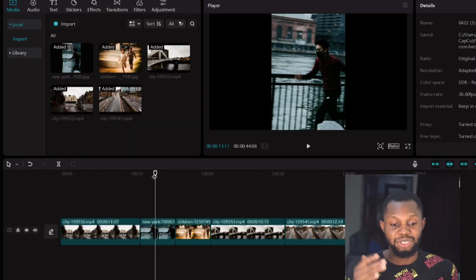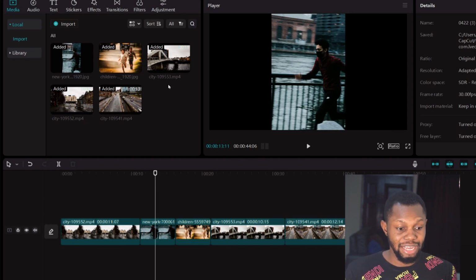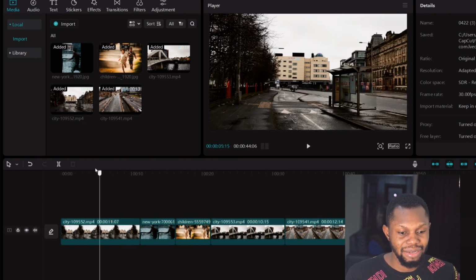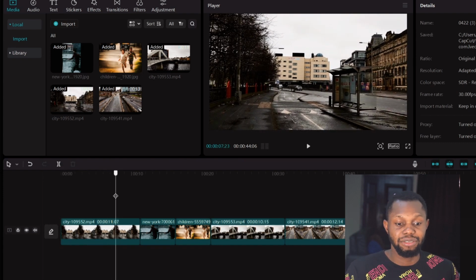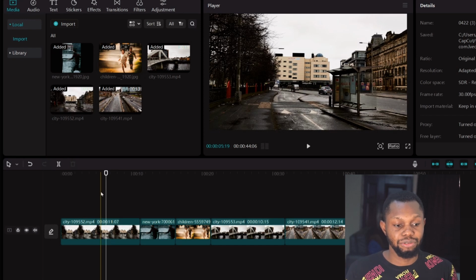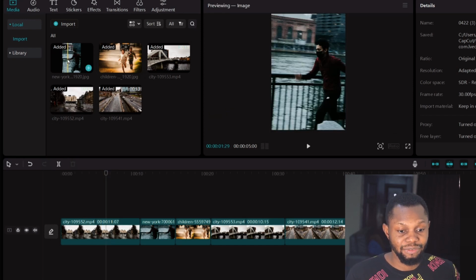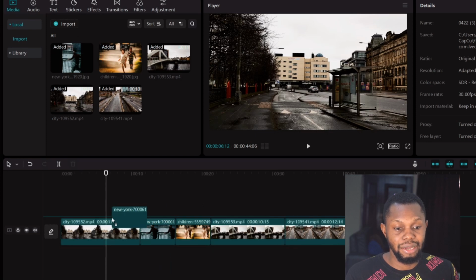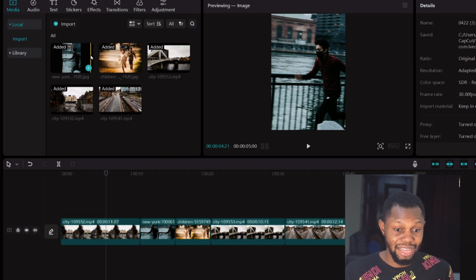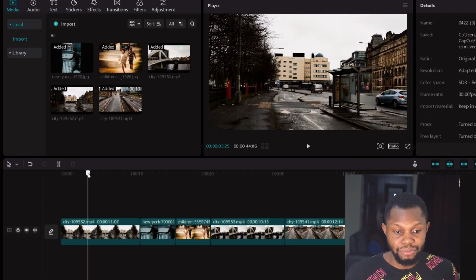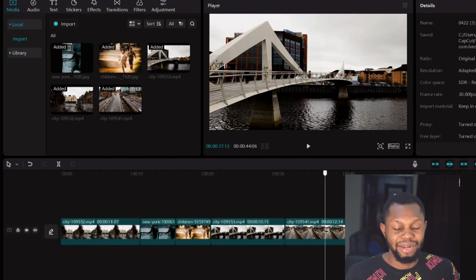The next step is choosing a video aspect ratio or resolution. By default, CapCut selects the resolution of the clip that you dragged into your timeline. Like for my clip, it is looking like a 9:16 resolution. As you can see, it automatically picks that resolution for your video. If I would have dragged this picture first, it would have chosen a portrait resolution for my timeline. Now, as you can see, it chose this resolution, but I can easily change from here.